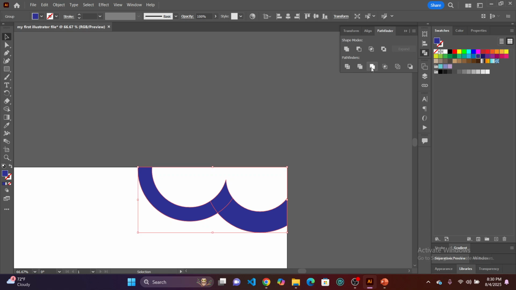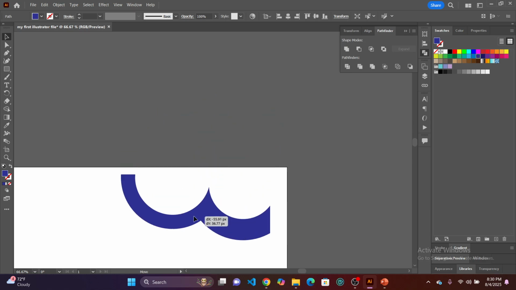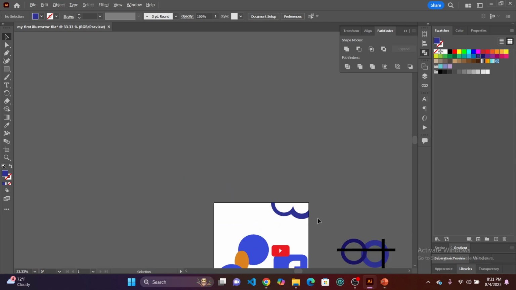It should be this one, the merge. I don't know why the name is not appearing. And click on the merge. This one here is called the merge. When you click on the merge, it has merged all the individual pieces which were here. So now this forms one single shape as though it were created like this. Merge or unite. So I've created this custom shape like this.